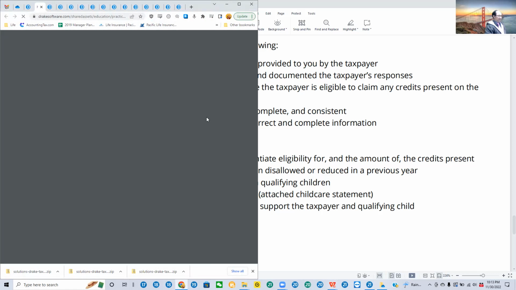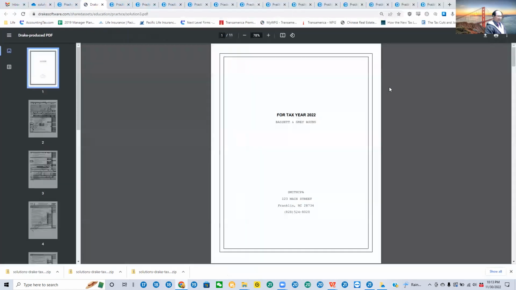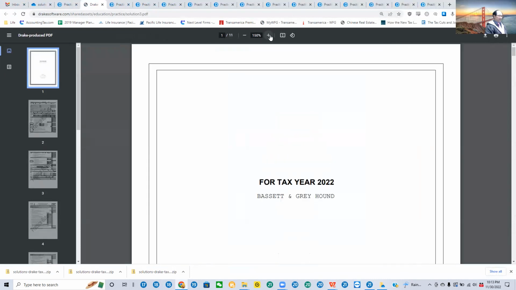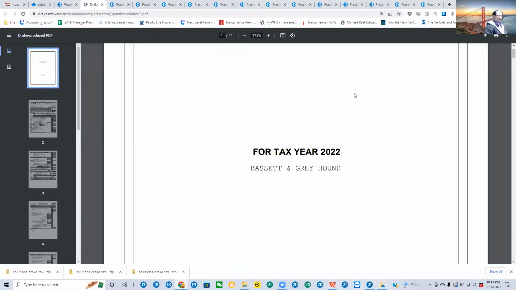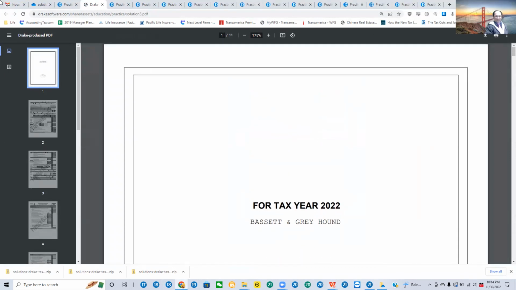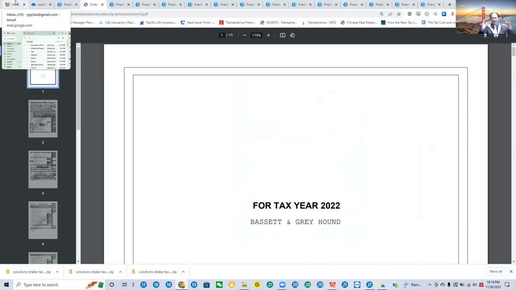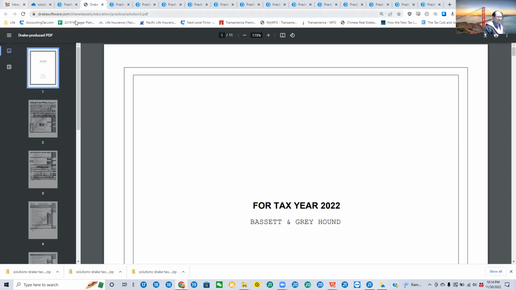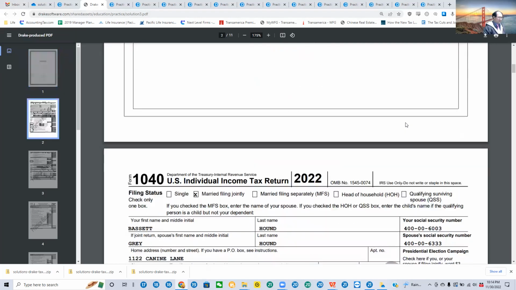At the end of the day, this is what the tax return is going to look like. I like to give you the picture of the finished product, so that when we work together, it's easier to work toward.